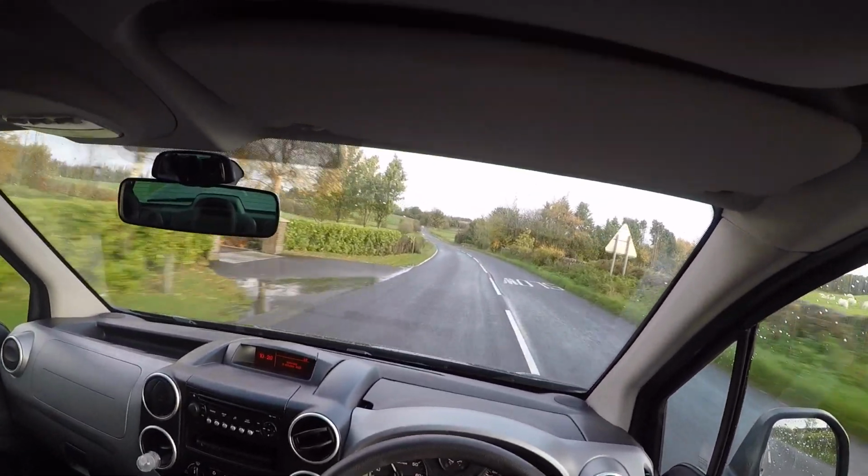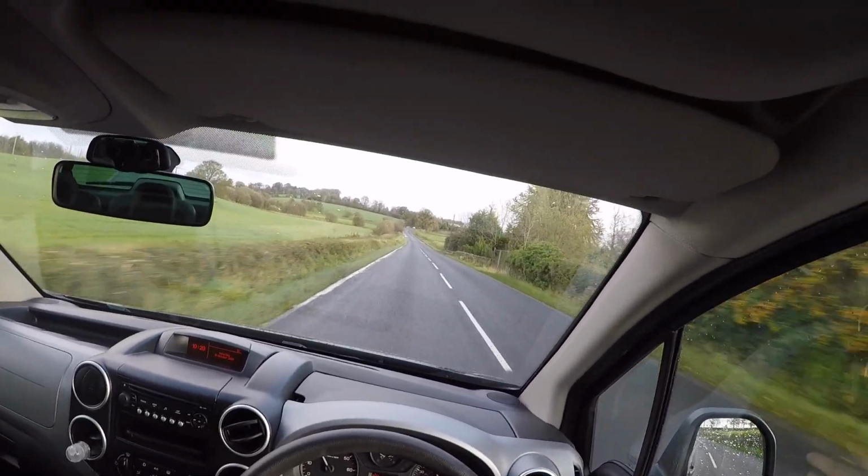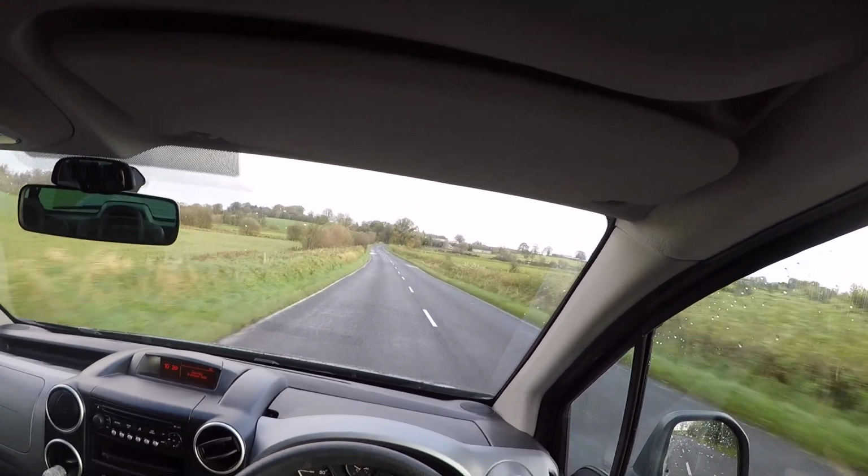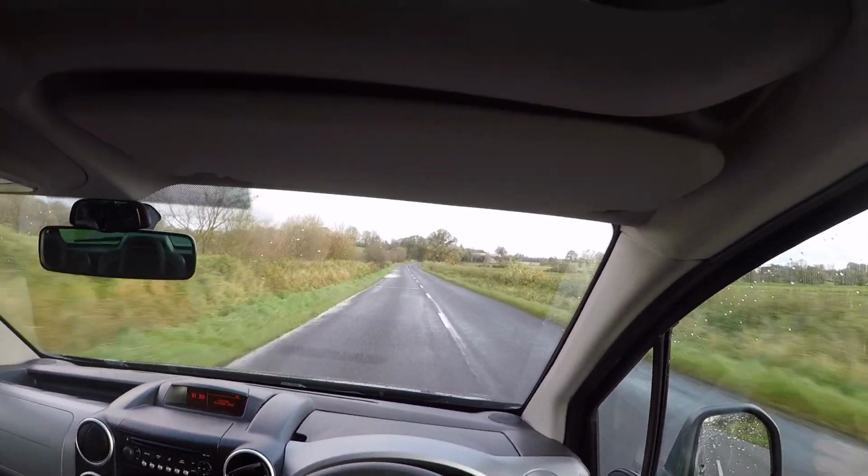So you flick the switch to the down position, it's now waiting for me to set the speed, so take the foot off the accelerator, press 54 miles an hour, and I think that's it, yep, it's now holding the speed.